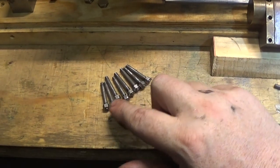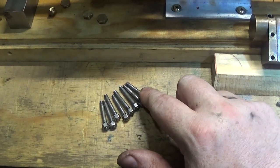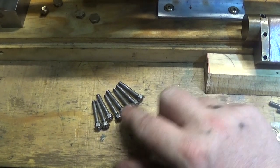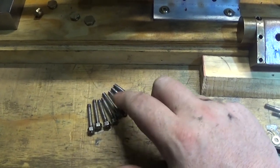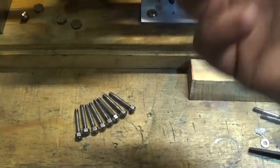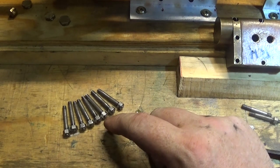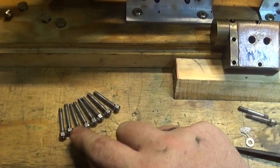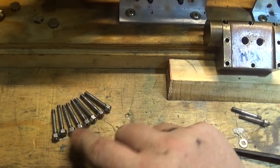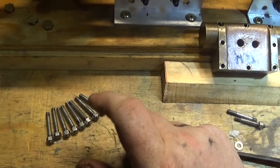Just a matter of chucking them out and running a 5/32 die over them — the easiest way to do that is in the lathe. I've got all these cleaned up, and what I've done is Loctited the nuts on there. A friend reminded me of this old Keith Appleton trick, so all the nuts are in the right spot and they should all screw down and look the same. When I take the steam chest cover off I'll take the nuts off and then take the studs out to get them off — that's a bit of a pain. But I've Loctited the nuts on, and when they're dry we can just unscrew them, and they still look like studs and they're all going to screw back in the same spot.